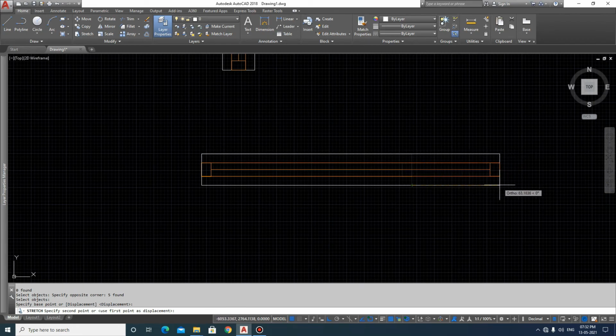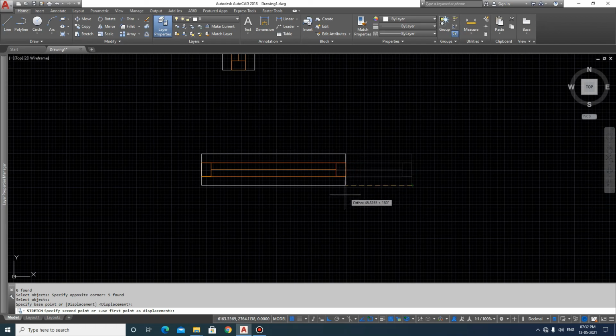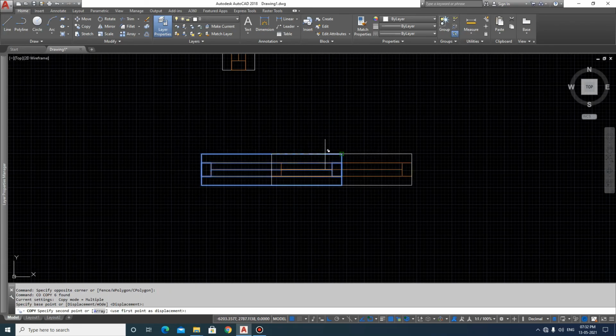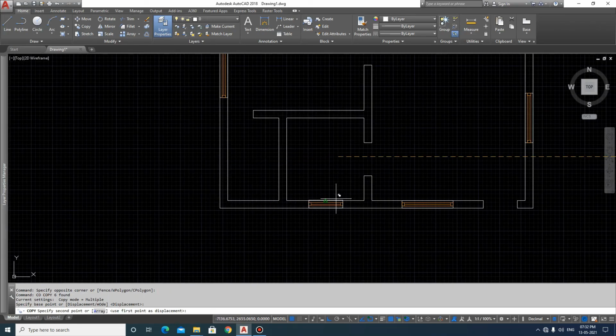See, if you want to reduce, make it reduce. If you click here, it will come here. Okay, now we'll input the measurement. This was 150 before. Now how to decrease by 50 centimeters? 100. Now I'll copy and click.